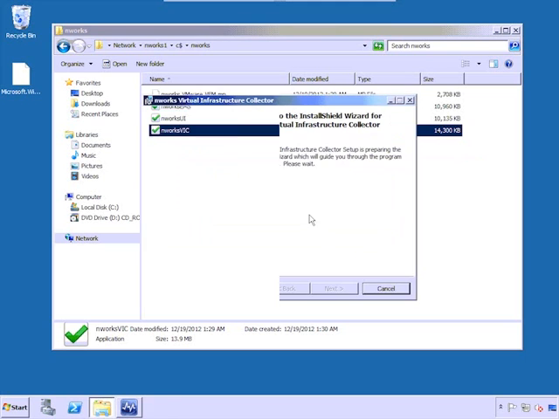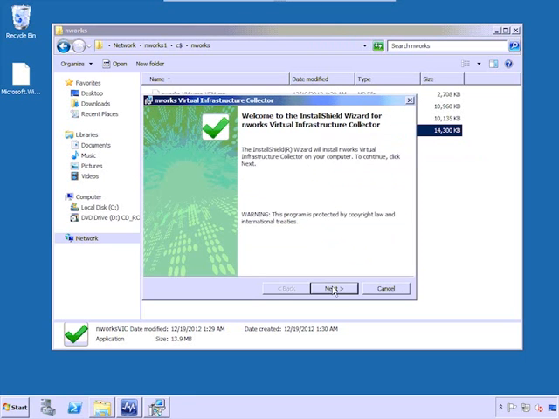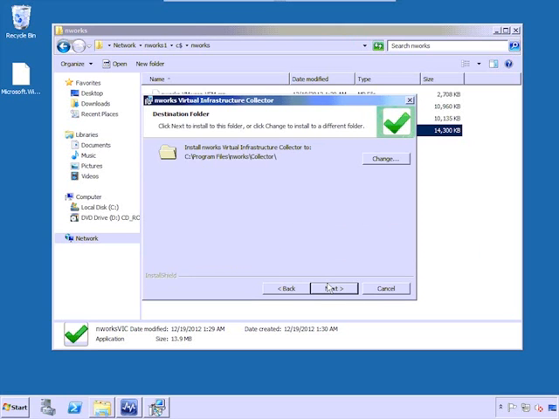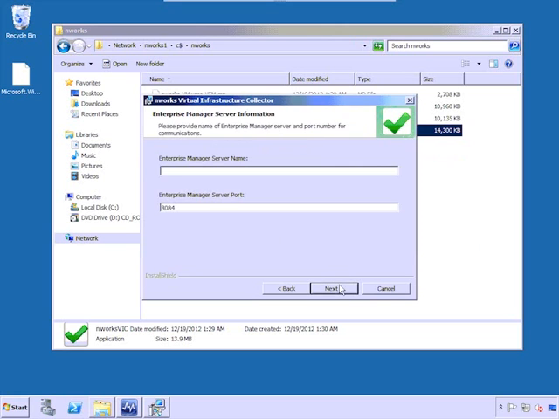And we'll see some familiar stuff here, such as an opening screen and a license agreement that we'll just skip past. Again, we'll just choose the default destination folder, choose Next. Now, what's the name of our enterprise server? Well, that's nworks1.globalmantics.com.